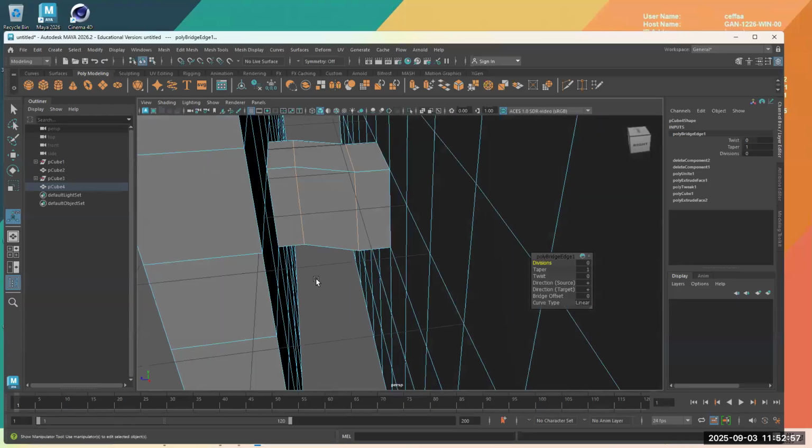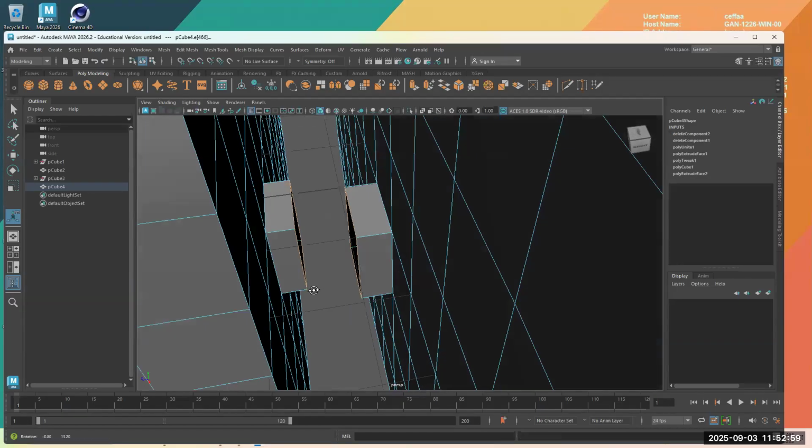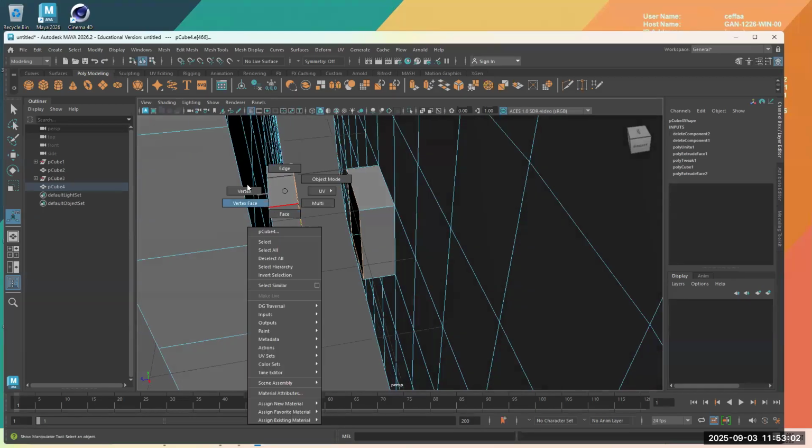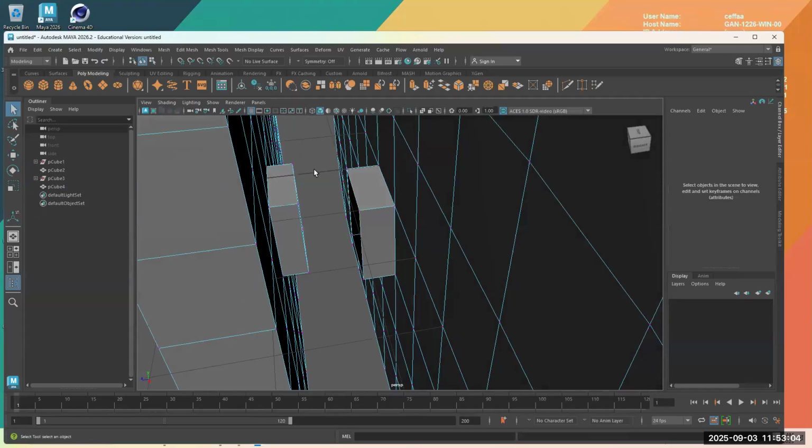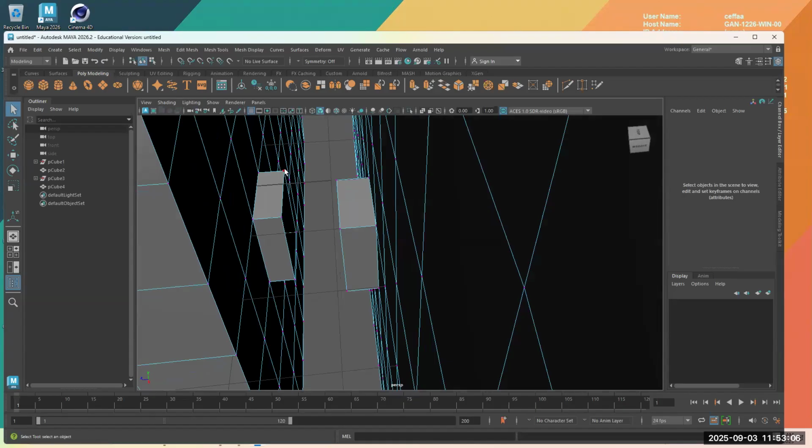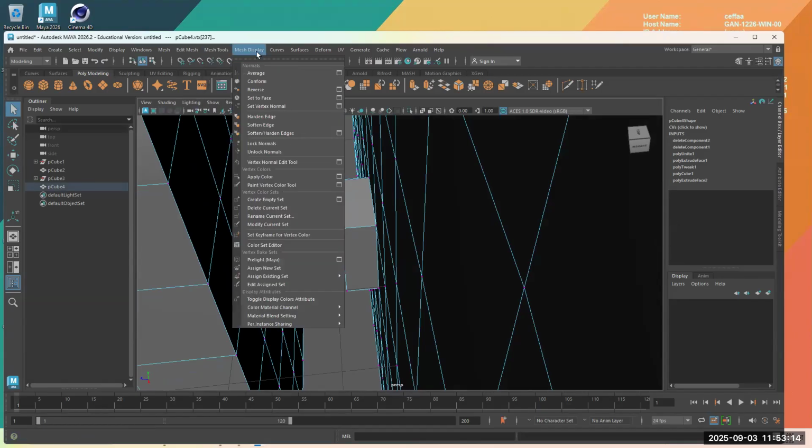If for some reason bridge doesn't work, the other way that you could go about connecting this would be to select vertices and use the merge vertex tool.